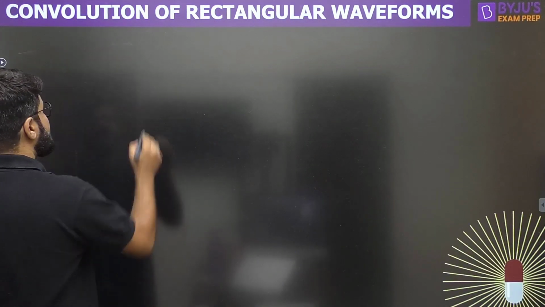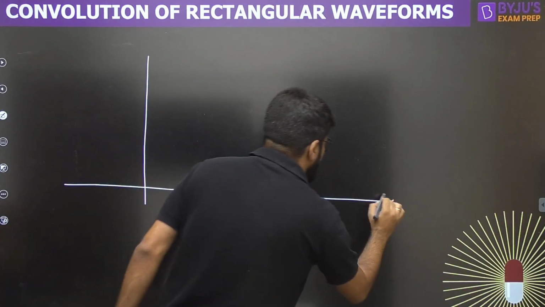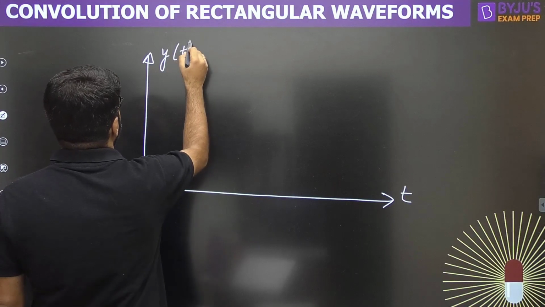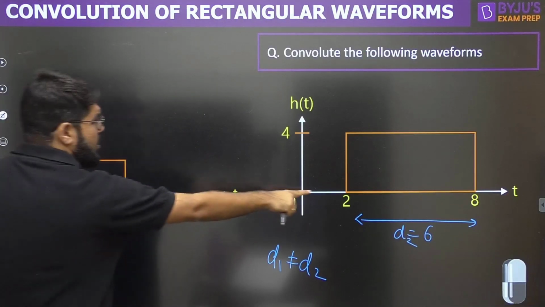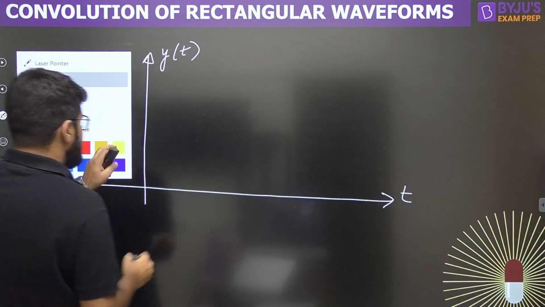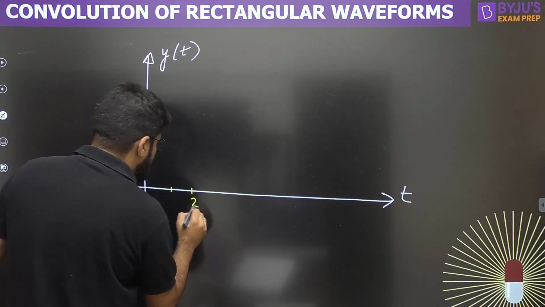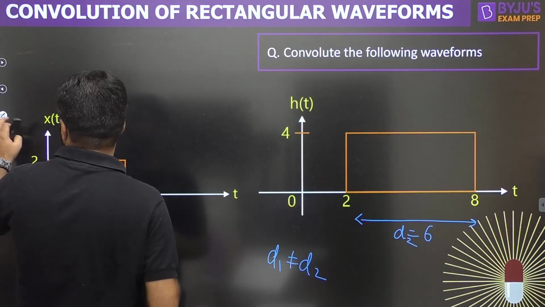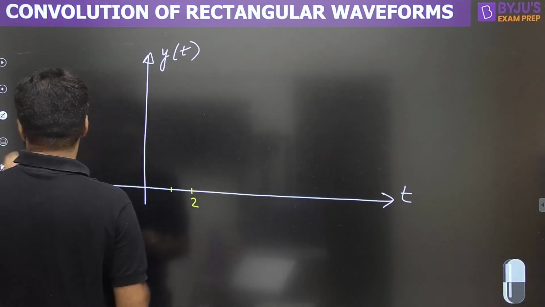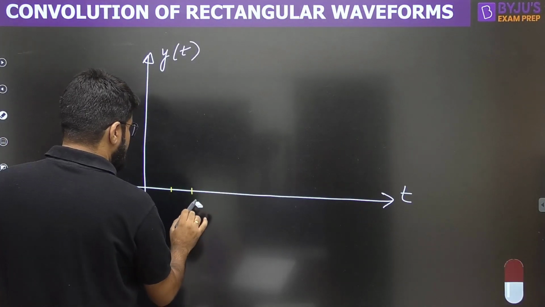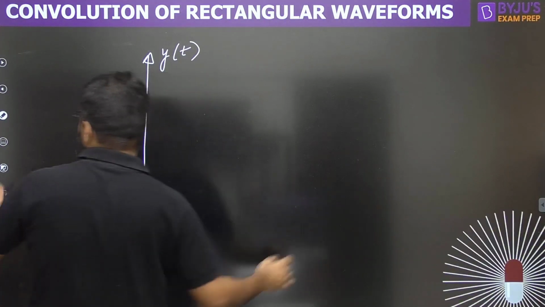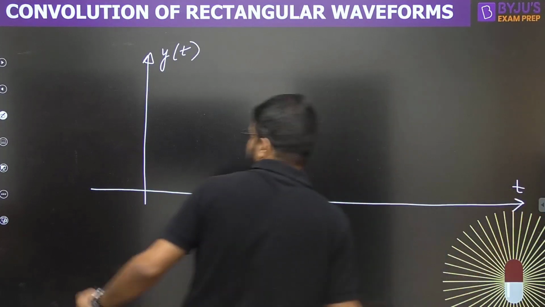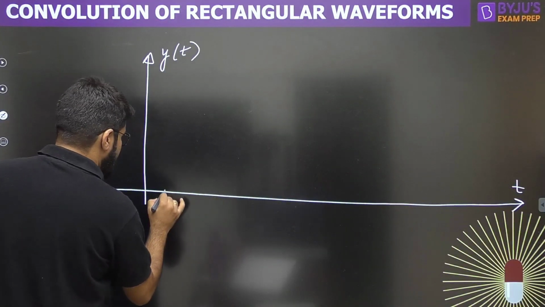So what is going to be my result? Let's plot the result, guys, simply. What is the result? 0 plus 2, starting point is 2. 4 plus 8, ending point is going to be somewhere 12. So I will have to make this a little smaller, or let's make this x-axis a little large, no issues with that, guys. So ending point is going to be 12.